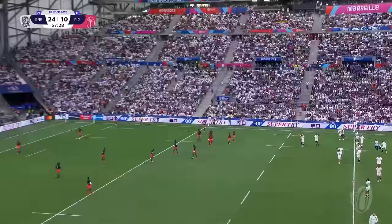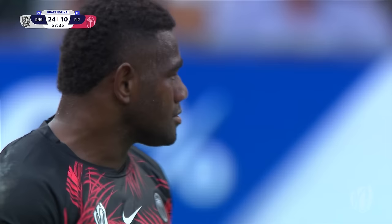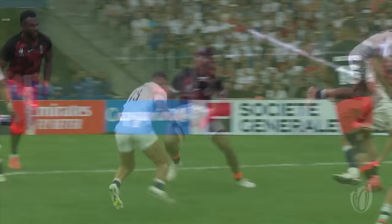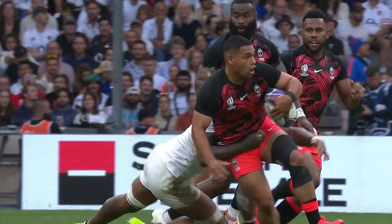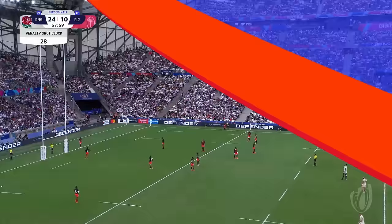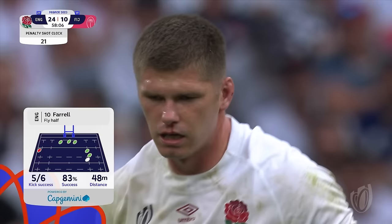England again look to post. They're just starting to accumulate now. And a real little swing there from a Fiji try-scoring opportunity all of a sudden. It's marginal, isn't it? Look at it from that angle. It's quite a tough call, actually. But Fiji go from maybe a try-scoring opportunity to more than likely conceding three, and the hands, the skill of Sami Rundraja coming to the fore, trying to just kick his team on, get them back in this game. It is ebbing away from them slowly but surely right now.